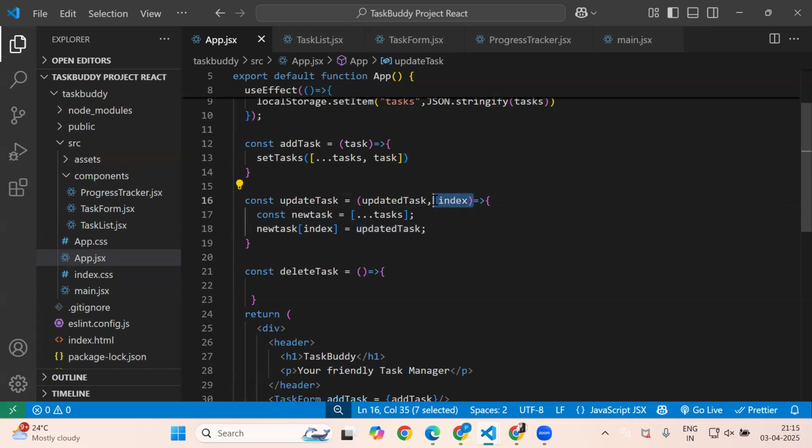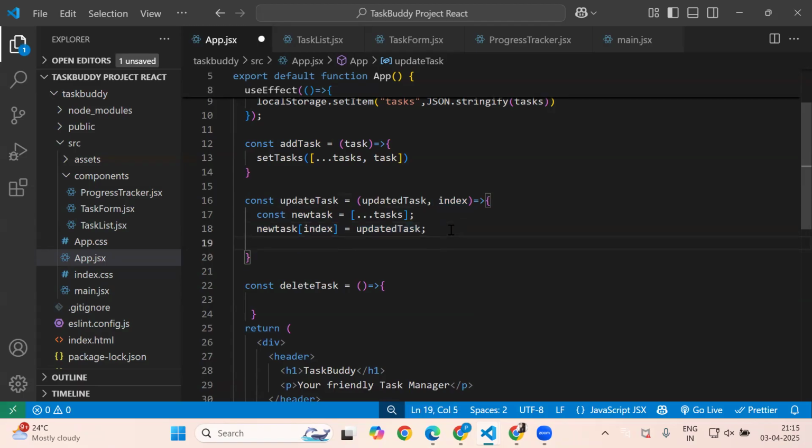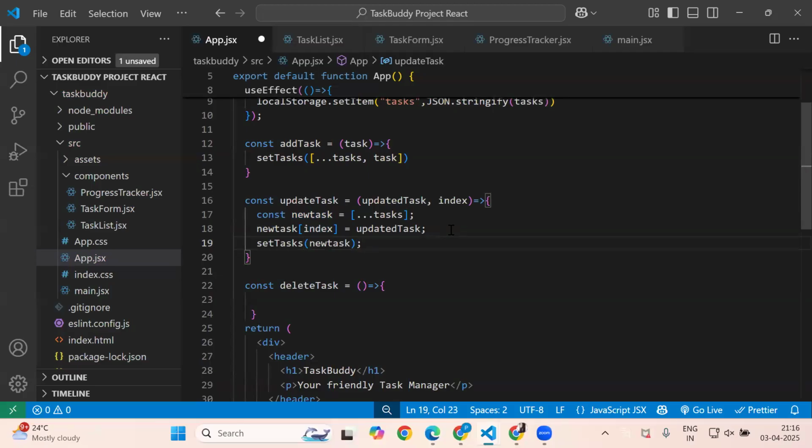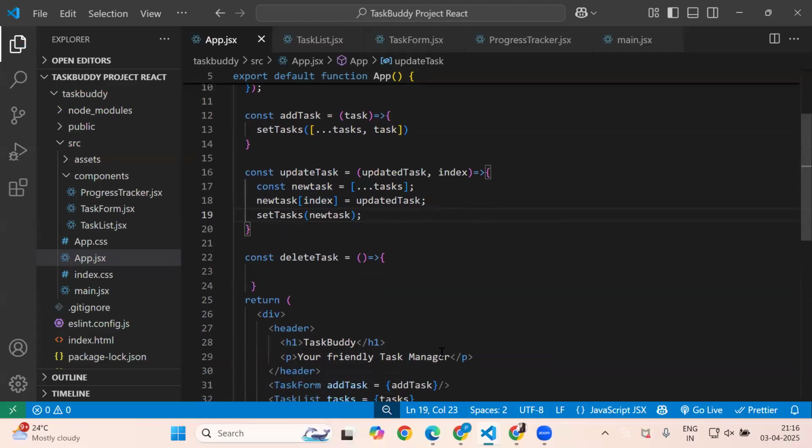Only for whichever index the user has clicked complete, that index's JSON object should update. And after updating, whatever the new task array we have, we will set it to our main task array, which is there in the local storage. So I'm going to write it here, newTask. That's all. It will update it into the local storage.